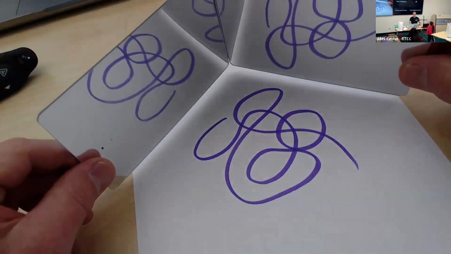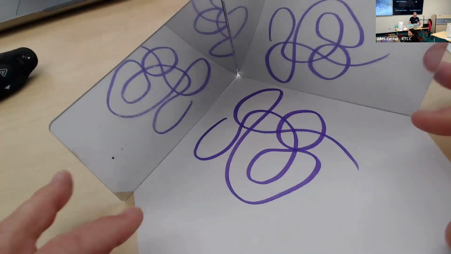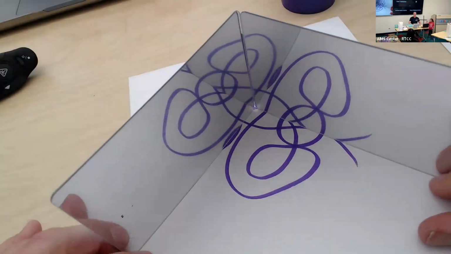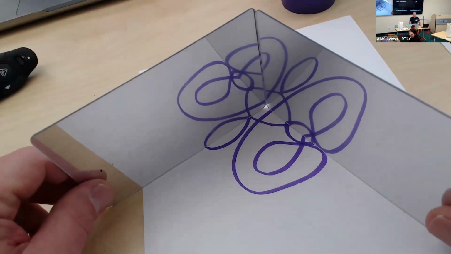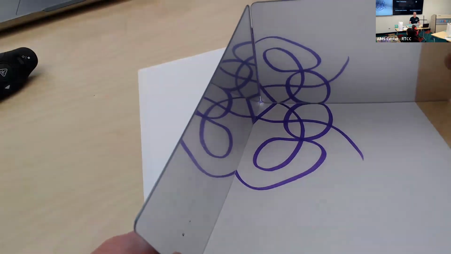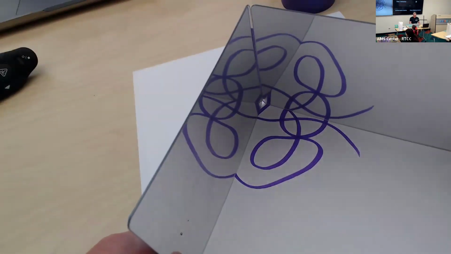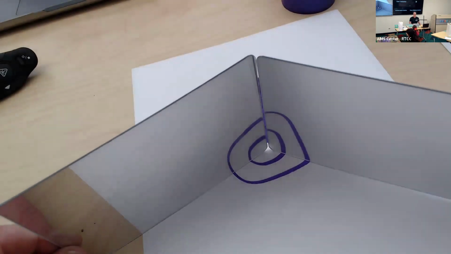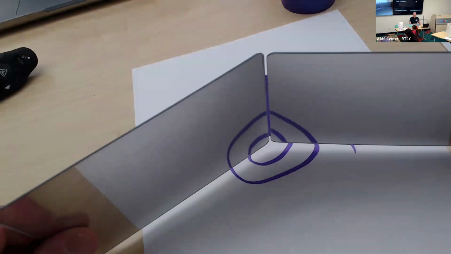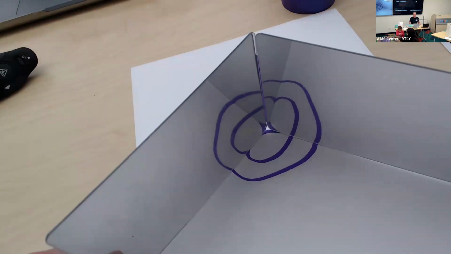And then if I put these mirrors, now we can kind of play around with, how do the mirrors reflect what I've drawn? What kind of designs can I make with the mirrors? How do the angles change the design?